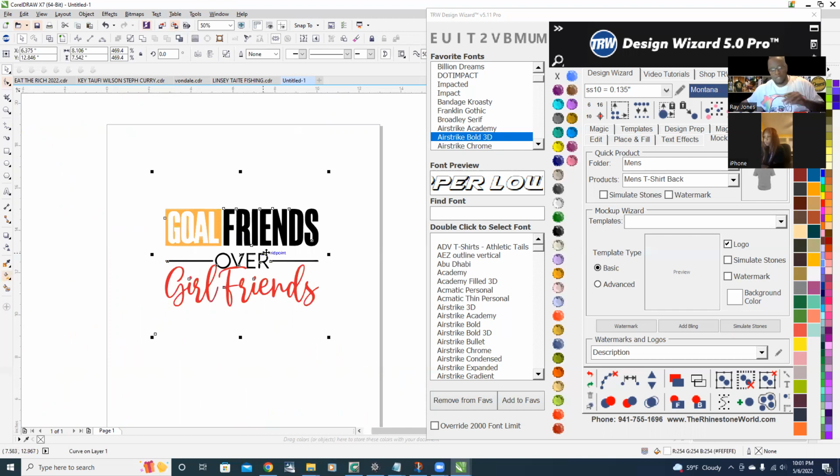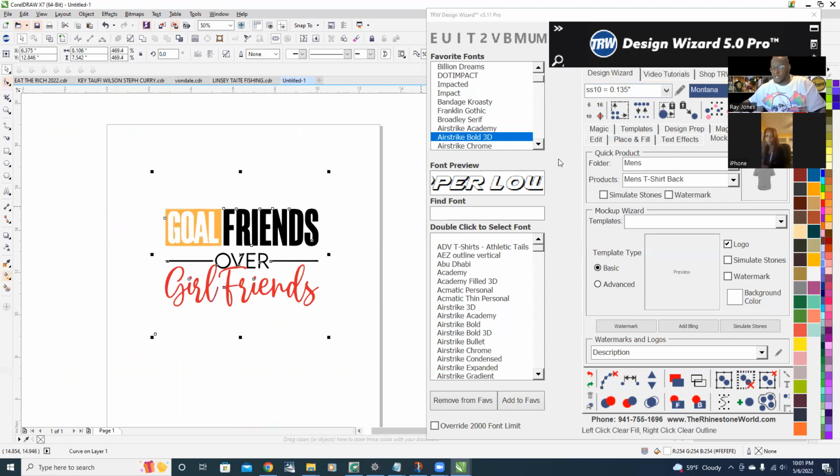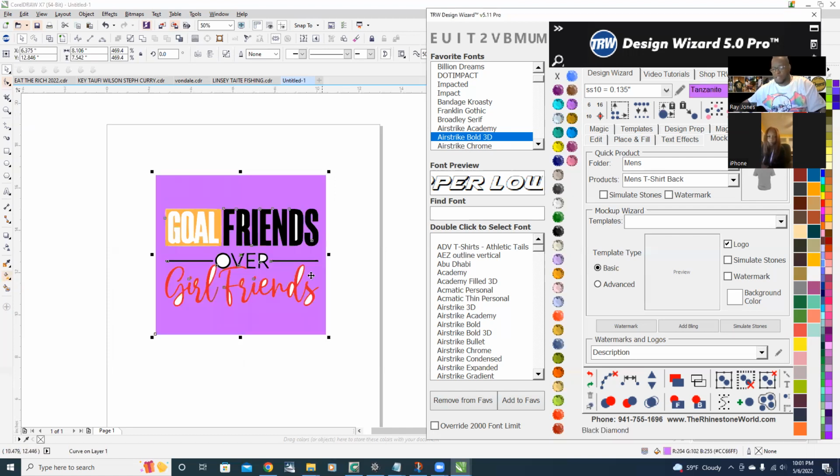No, just left clicking, just clicking on it. Okay. You should have 1, 2, 3, 4, 5, 6. You should have 9 boxes that outline the entire image. Yeah. All right. If you come over here to the Rhinestone Wizard and click on any color, it will show you that that white area that we thought we saw is actually another color.